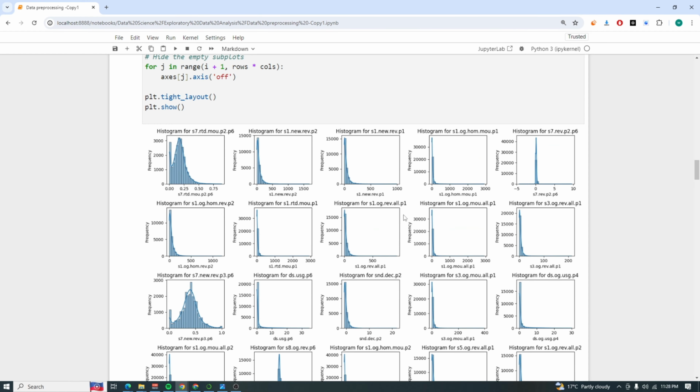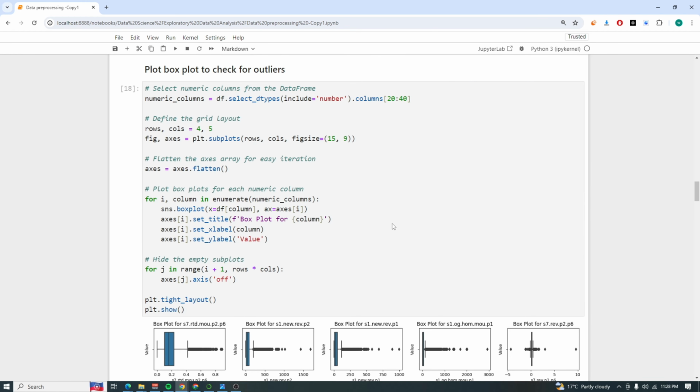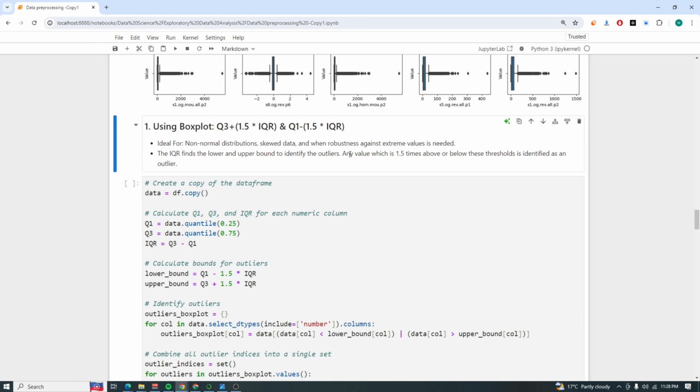As we do have data that is skewed, you can apply the box plot for that. Essentially, we are using the interquartile range, which finds the lower and the upper bounds to identify the outliers. For this case, any value that is 1.5 times above or below these thresholds, we are going to identify as outliers.